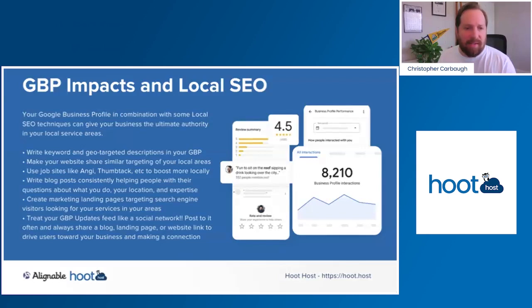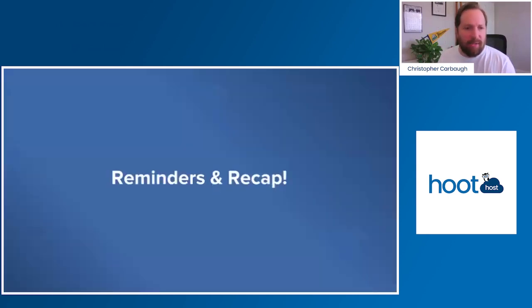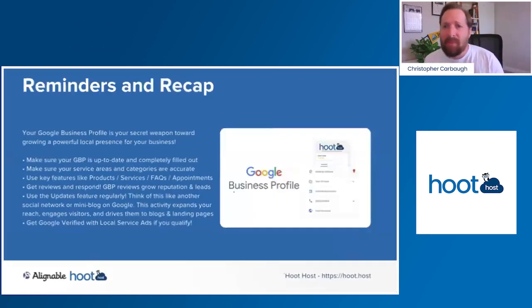So with all of that said, let's have a quick little reminder and recap here. Again, the Google Business Profile really is like a secret weapon towards growing your powerful online presence and having that strong local authority. Make sure your Google Business Profile is up to date and completely filled out. I can't tell you how many times we're working with a business, they're saying, oh, it doesn't do that much for our business. We go in and it's not even fully filled out. Make sure you go over all the features and benefits that we just talked about earlier, and it is completely filled out and you're using everything.